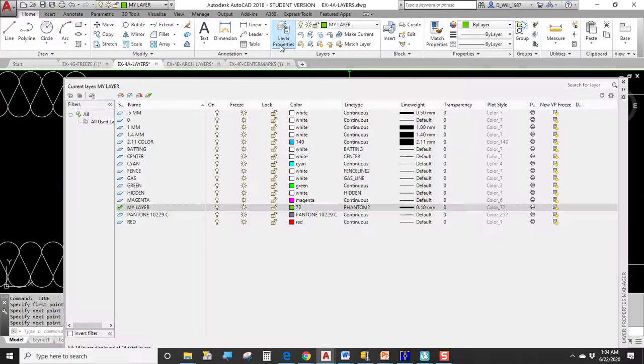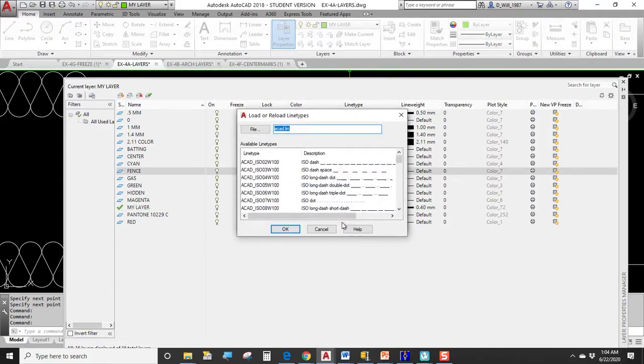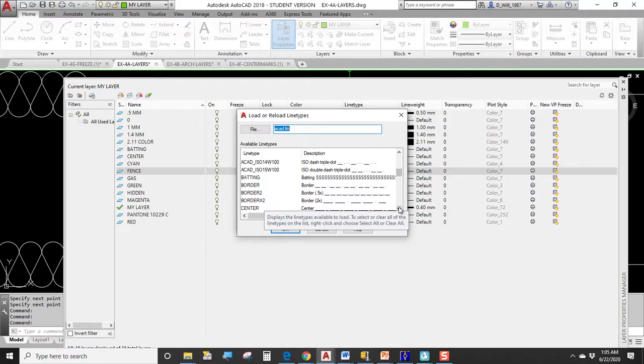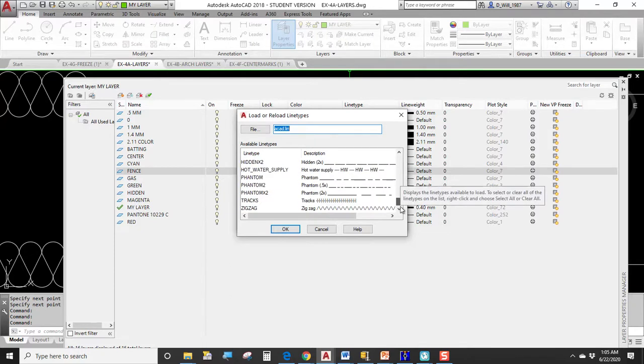Okay, when you are making layers and looking at those line types, a couple things to keep in mind when you're loading them up. These ones over here say ACAD ISO. These are patterns that are set up for metric drawings when you're drawing in millimeters, okay? So this will not work since we're drawing in feet and inches generally. So just avoid the ACAD ISO patterns and work from batting down to your final choice there.